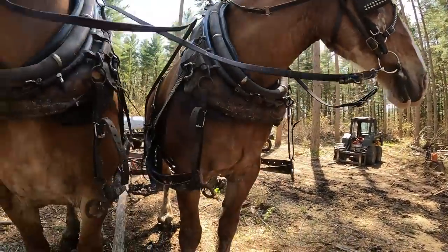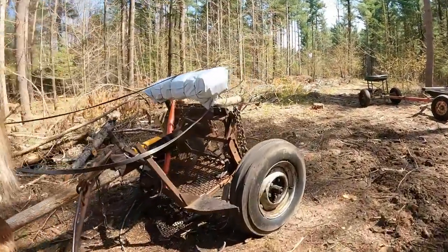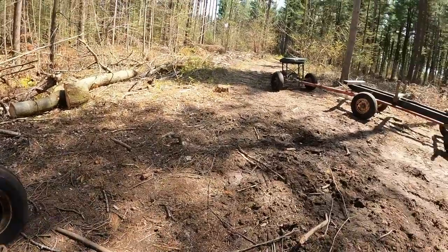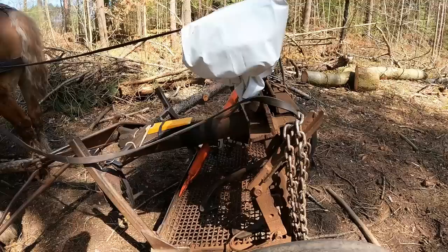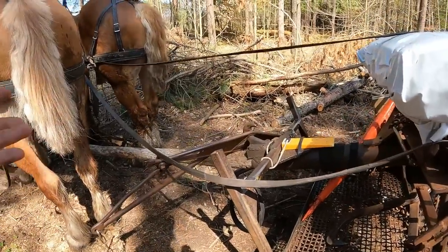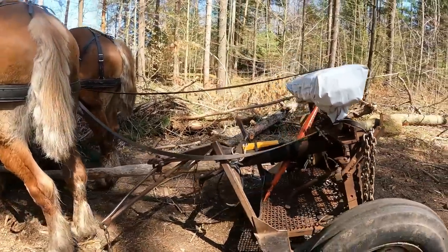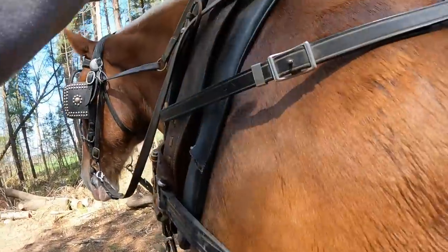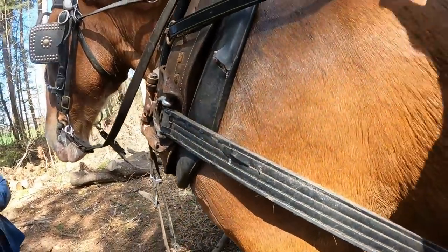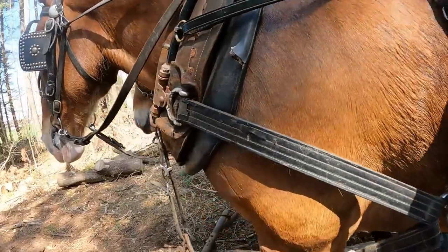This cart is very heavy. It's positioned and set up so all the weight is in front of the axle. My other cart is more centered so there's a little bit more weight on the back. But this one is set up to be very heavy just the way it's designed, and I'll talk about that more in some other video when I'm doing horse logging. But because it is heavy, all the more reason to put the weight on their back and not on their necks. There's still a little bit of weight on the necks, but it takes a tremendous amount of weight off and puts much more of it up here on their backs.